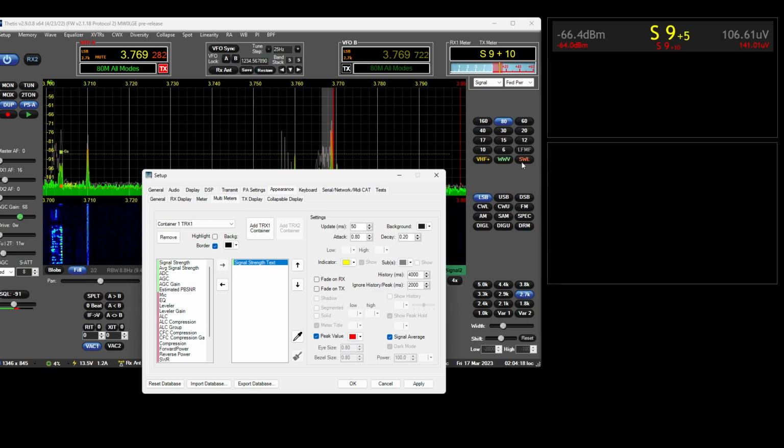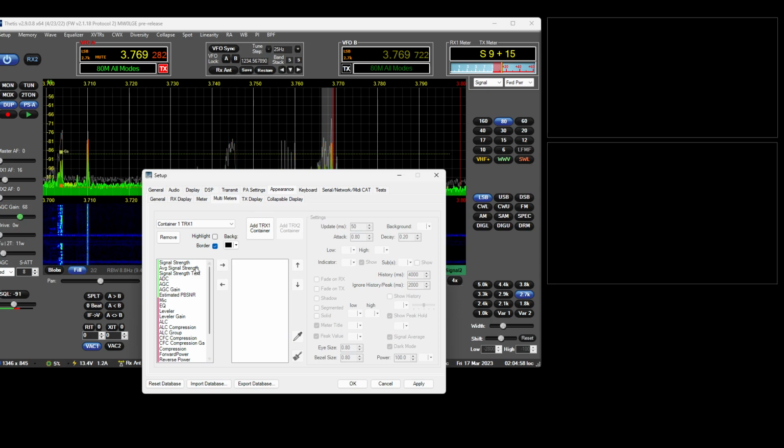And I fixed the position of the S part, and I append that bit on the end so it's not jumping around like this one does. And this is the peak hold down the bottom, and we can turn the peaks off if we don't want them. At the moment there's no way to turn these additional values off, but what you can do, because it's a sub, you can set the colour to the same as the background. The background at the moment, we'll change the background to that, and then we can make the sub the same background so they disappear, and then we could get rid of peak. And that would just be the S meter there.